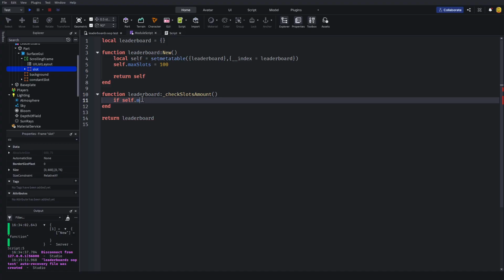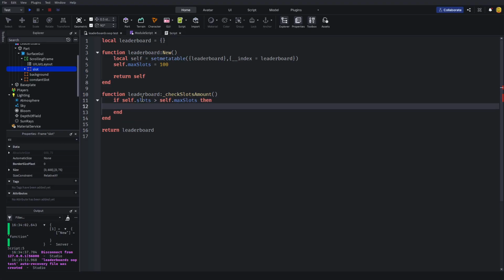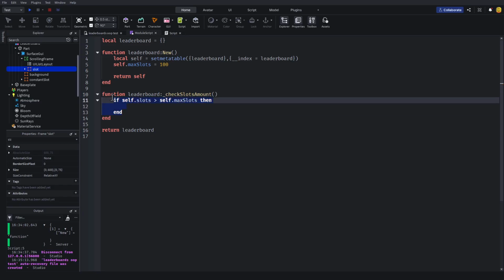No, if slots, you just put slots bigger than self dot max slots, then this is a no.